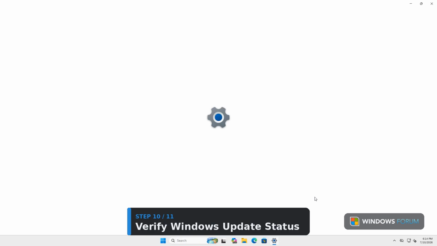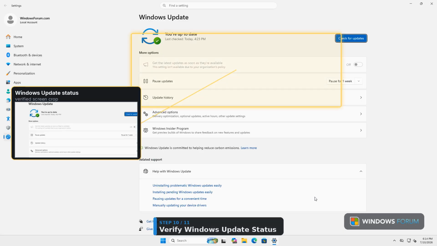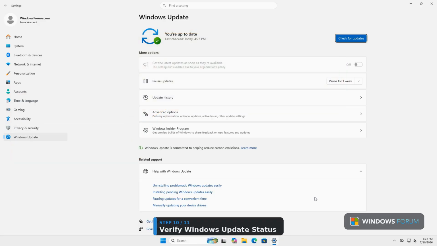Windows Update matters because missing feature payloads may need to be downloaded before installation can succeed. You open Settings directly to the Windows Update page and check the device's current update status. If updates or a restart are pending, complete them before retrying a failed feature installation.